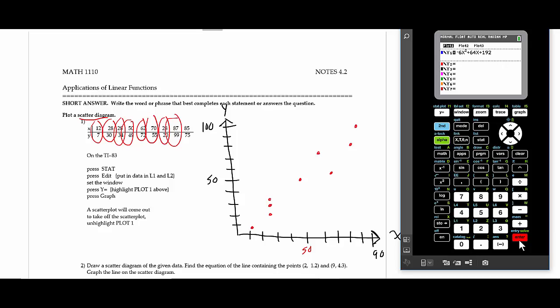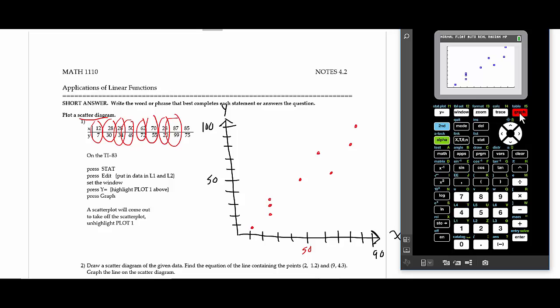Now, if you did your great goodie, you should already have that on there, because that's how you got your points to go in. So if you put your data in, then you would have the same scatter plot that we have there. Now, I'm getting one of my functions coming out, so it's probably a good idea to just wipe that out like that. So that's how you perform a scatter plot on your TI, okay?